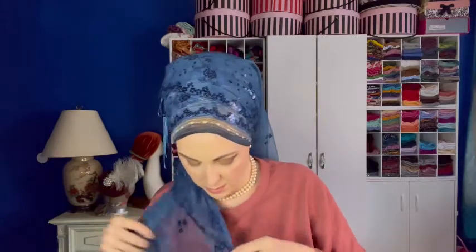And then I'm going to open up the second tail and do the same thing. Flip it over. And then again, just a small pin. Let's see if I have any anywhere. I have little containers everywhere with scarf helpers. Let's see. Here we go. I found two. But we're just going to use the one for now because this will hold itself. In a perfect world, this would be dark blue or black, something dark so it doesn't show up, but I'm going to try to hide it as best I can, a bright white pin on a dark scarf.